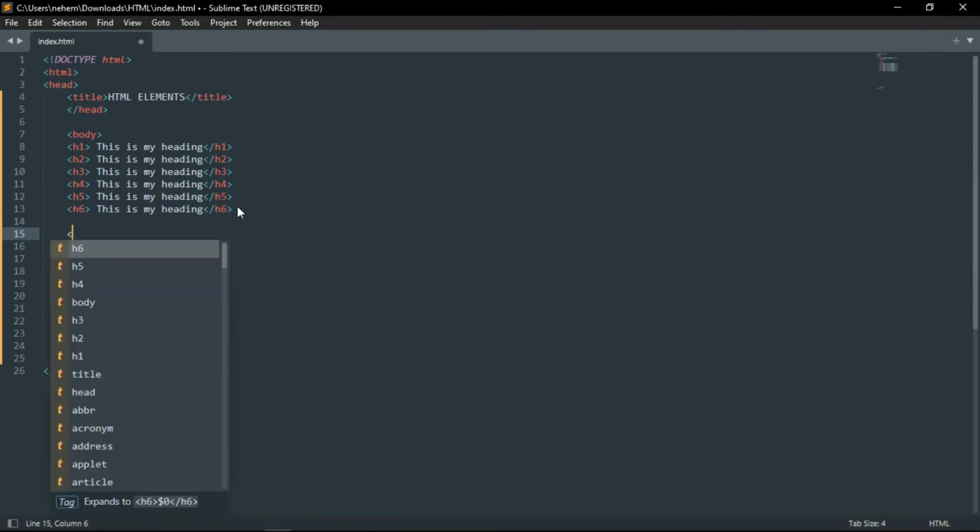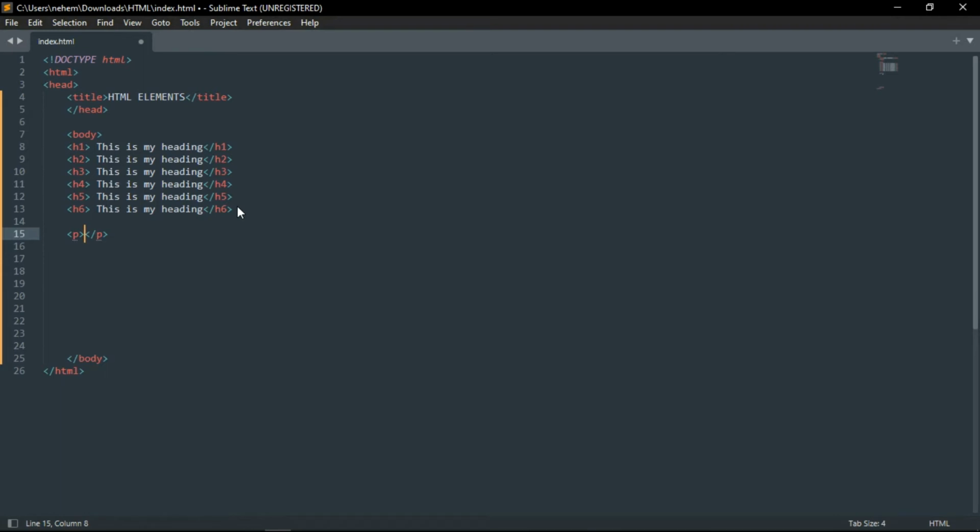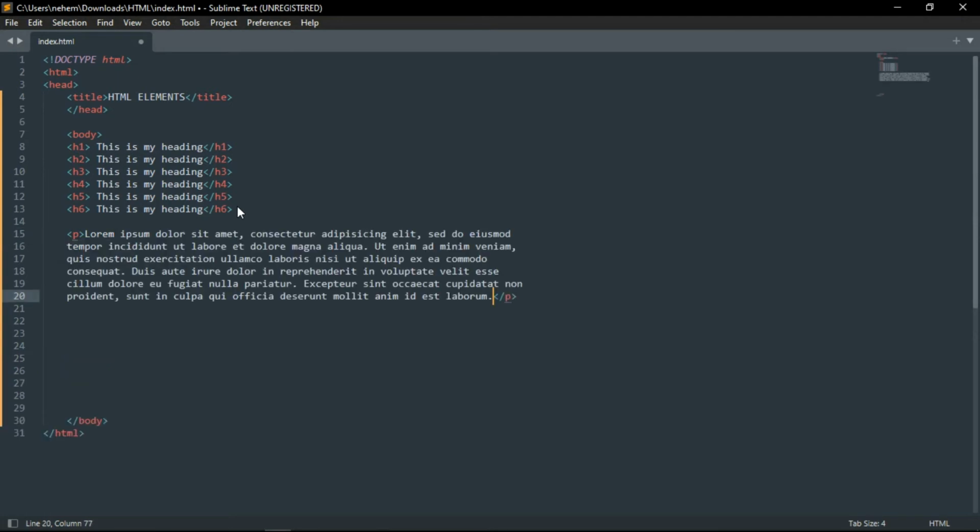The symbol for paragraph is just P. You remember in the last tutorial, just P like that. And now because I don't have time to write some story here, and my typing skill is very low, let me just write Lorem and then click tab to generate some text, and then after you click tab, click enter. So it will give you some free text here.